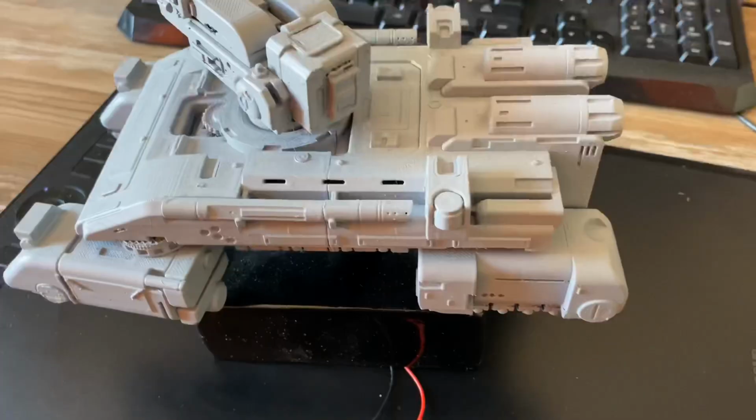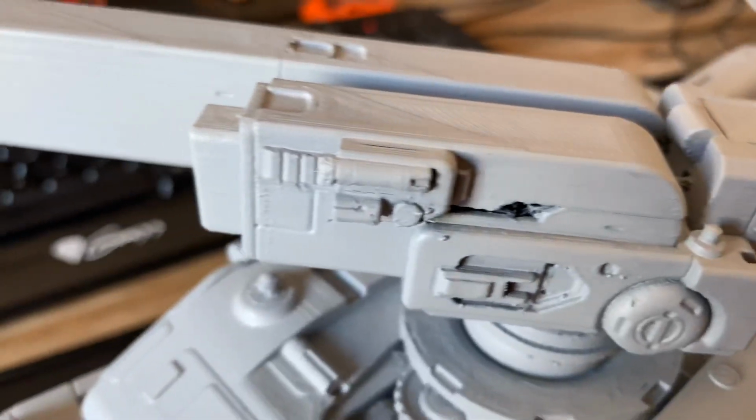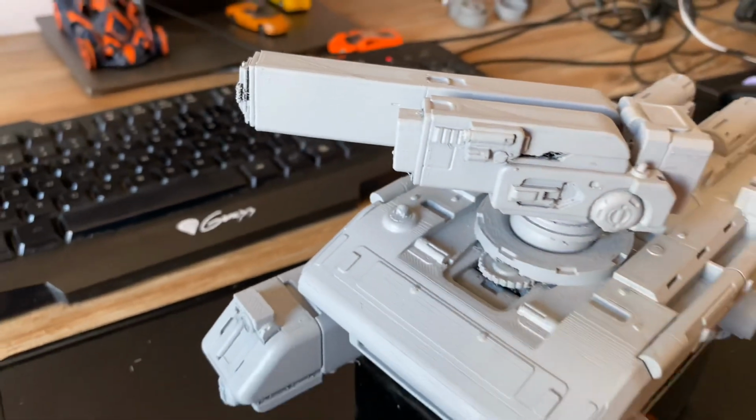To print a toy, something like this, like from Inside 4D4, you need a design done in 3D. Which software? Well, I used 3 softwares and I tested all 3 of them, how they work. 1 is Fusion 360, 2 is Blender, and 3 is ZBrush. All of these softwares have advantages and disadvantages that we will be talking about in this video. So let's talk about the advantages and disadvantages of each software.